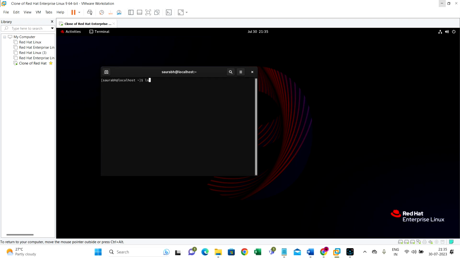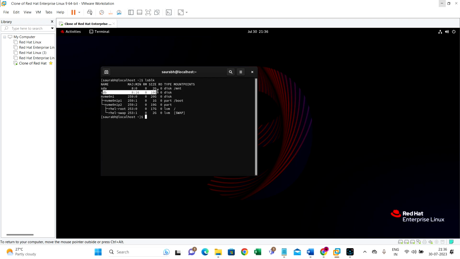Now check the output of lsblk. You can see that the 10 GB disk is here. So now what can we do with this? We have many choices.